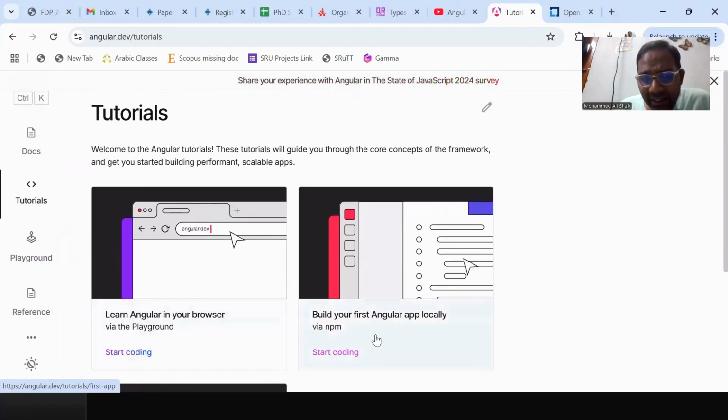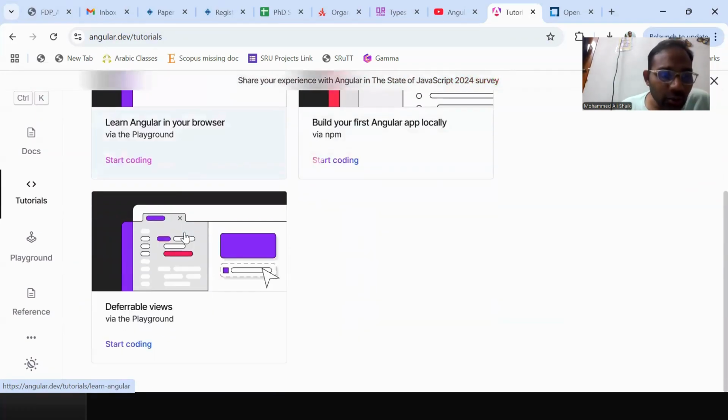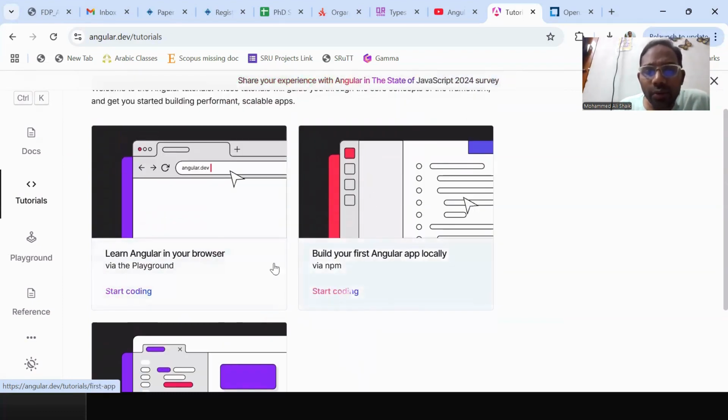Then at the right hand side, you have build your first Angular app locally via npm. Here you also see learn Angular in your browser, and one more, preferable views. We don't want these two as of now. Let us go with this particular build your first Angular application. Click on that.